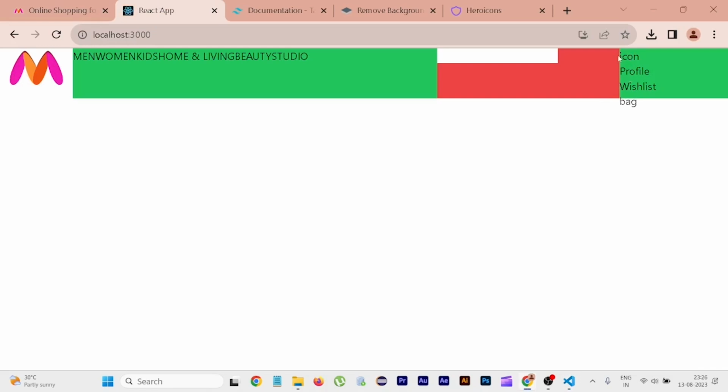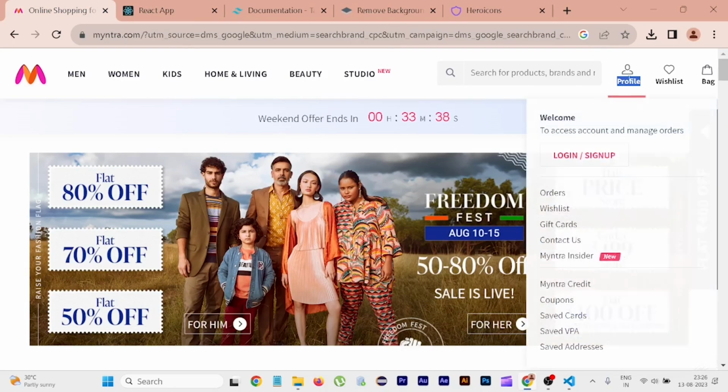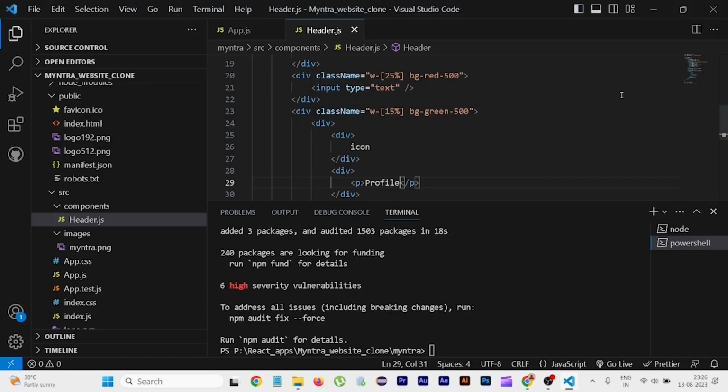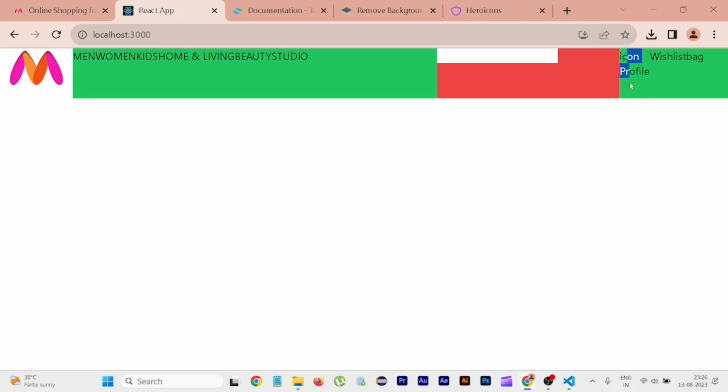So this icon, this profile, wishlist and bag, they have to come parallelly. They should not be one after the other. For that, here you mention this as a flex and then make it flex row. Now you see icon and then wishlist and then bag, they became separate divs.